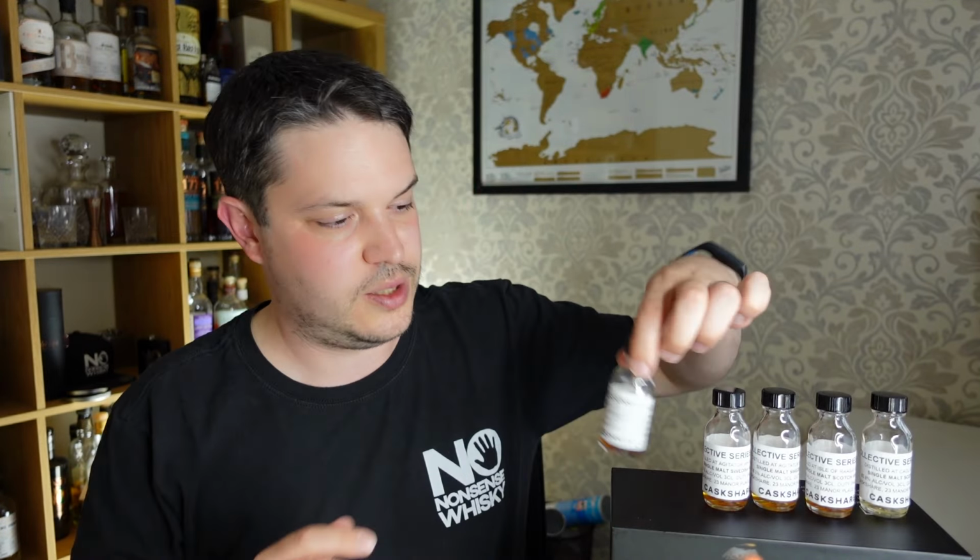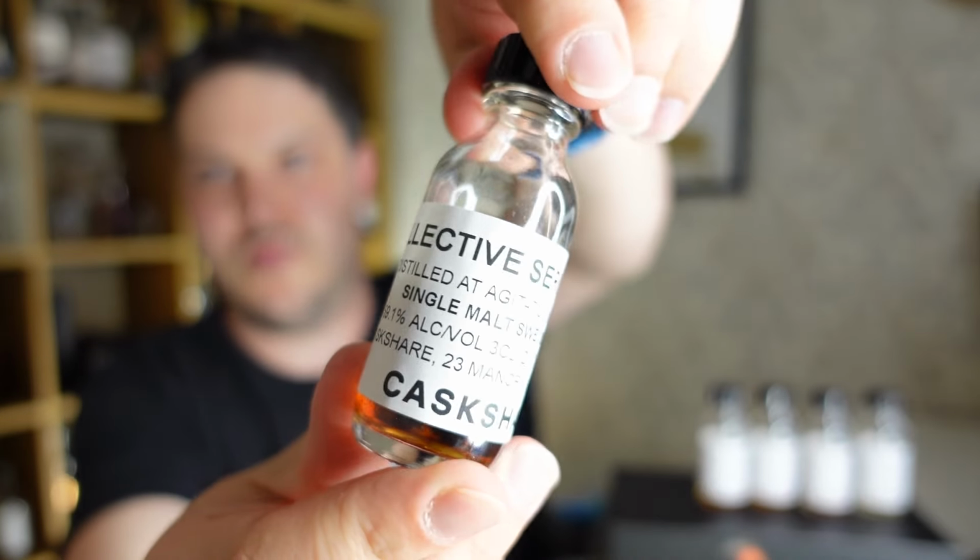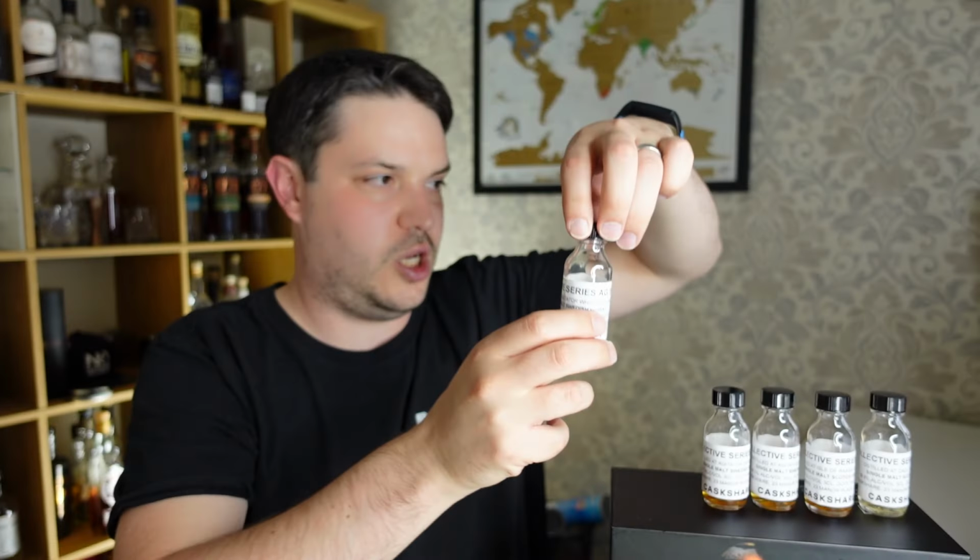And then the Caol Ila is the only one I can't find on their website. I don't know any more information about that, but the Isle of Raasay one is coming soon, I think. So that'll be an interesting one, so stick around for that. I'll put timestamps below so you can skip around as well. Okay then, let's get into the first one. I'll show you all these labels so you can see them, but really I'll just chuck it up on the screen.